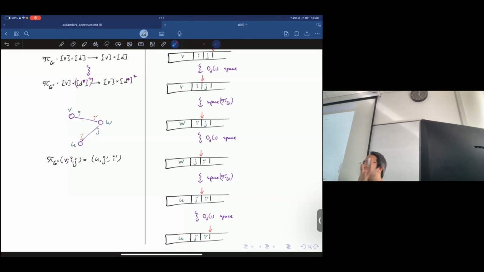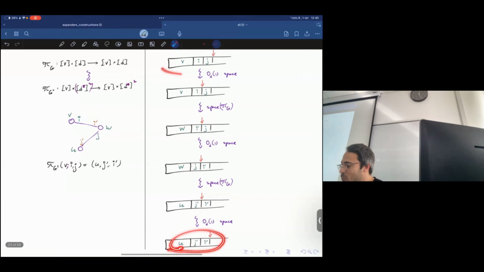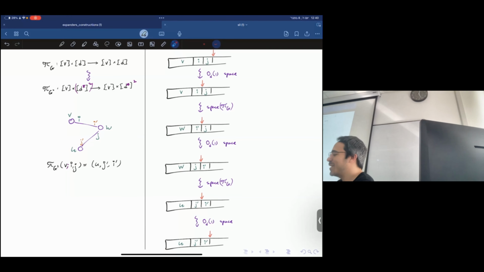I mean, why do I use J primes? That's the question I'm asking. I just want to know who the vertex is. But given this information, I can go back here. I can't seem to see why I need that. Can you see that? Otherwise, like a stack. Right, exactly. There is no stack. I don't want to have a stack that contains my information.